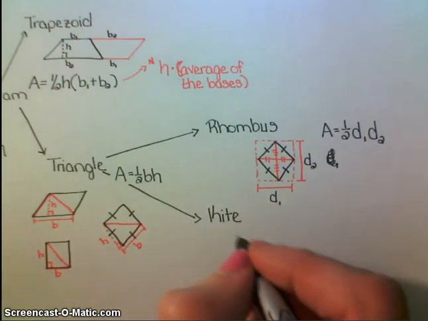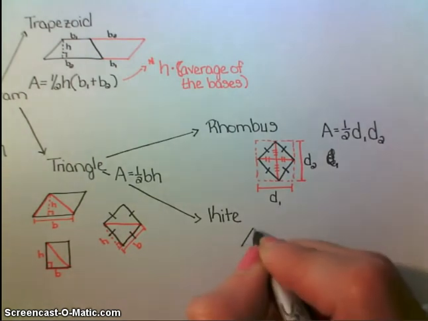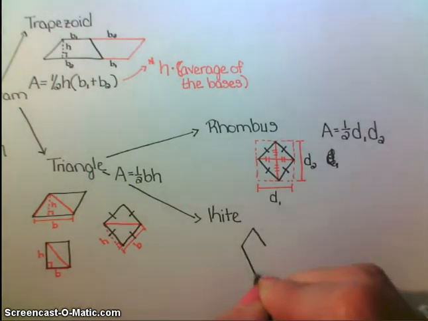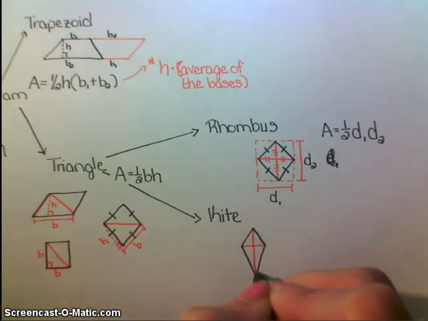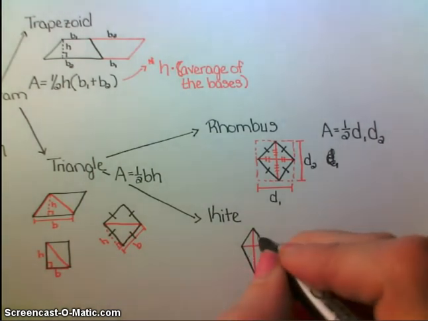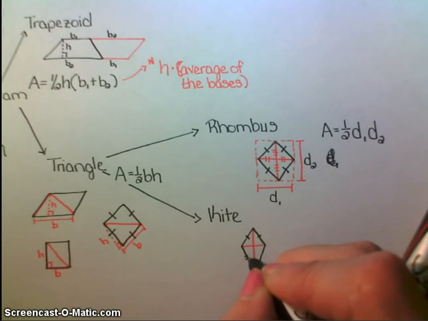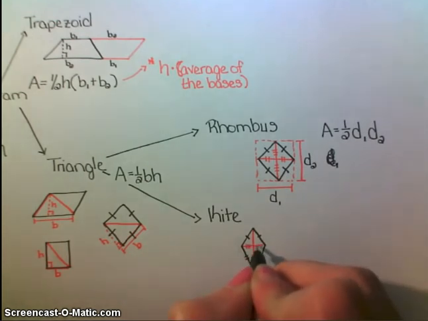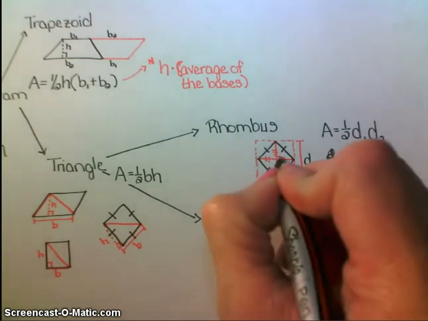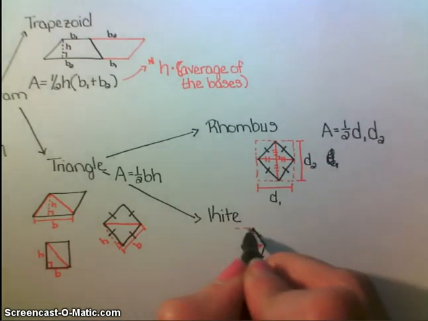The exact same thing, I'm going to just draw this real quick, the exact same thing applies to the kite. Okay? A kite will have these two diagonals. These two sides are the same, these two sides are the same. When you draw your diagonals, the diagonals have been bisected, so I'm going to give that 3. This one's going to have 4 marks. This one has 4 marks. Of course, these meet at a right angle. These do too.